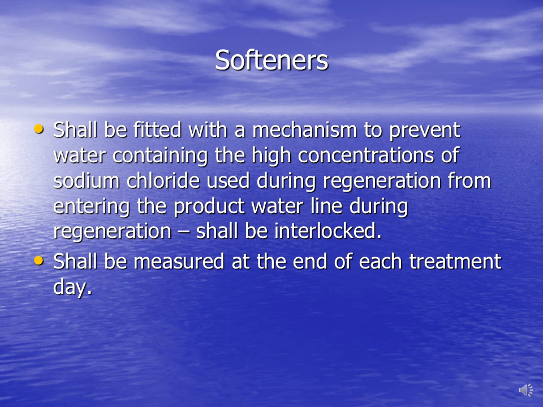Although the softener is not there to protect the patient, but to protect the equipment, malfunction in the introduction of brine into the RO system can actually have an indirect effect on patient treatment. If brine were to go through the RO membrane, because it is such a high concentration of sodium, the RO membrane is incapable of purifying that much sodium into a usable level of sodium for dialysis. The RO system would then go into either interlock or into bypass, and no water will go to the dialysis machine.